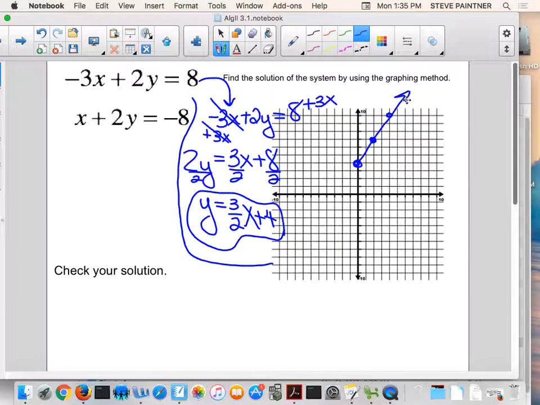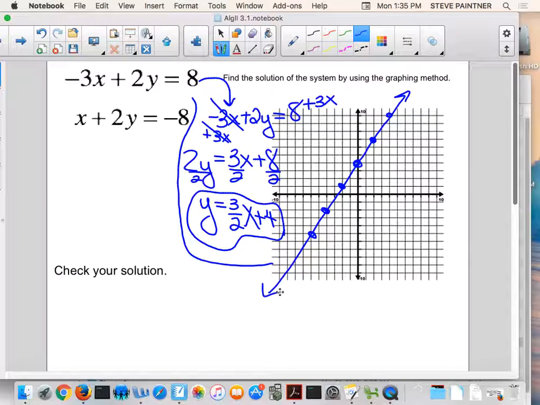The other side of the line would be reverse your slope. Say it. Down 3, left 2. Down 3, left 2. Yep. Right there. 1, 2, 3, left 2. Run 2. 1, 2, 3, left 2. There's the other side of the line. There it is. I thought you were talking about the other equations. No, I just meant to get the other side of the line, you have to reverse your slope.